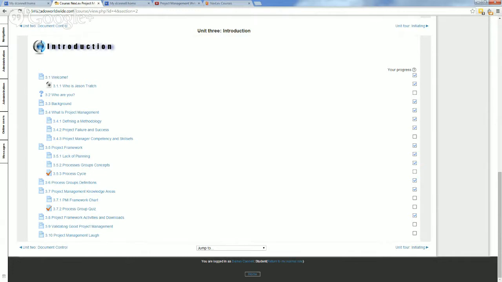Our philosophy on assessment within a course is that quizzes aren't meant to be an assessment model until the very end. Each one of these quizzes you can take over and over again until you actually understand the material. The nice thing about that is that if you are going through the course and you take this first test, let's say, the process cycle, and you go in there and you take the test and you fail it, you can take it again, and you can take it again, and you can take it again until you get it right. And each time you do that, we see that as a learning process rather than an assessment process.